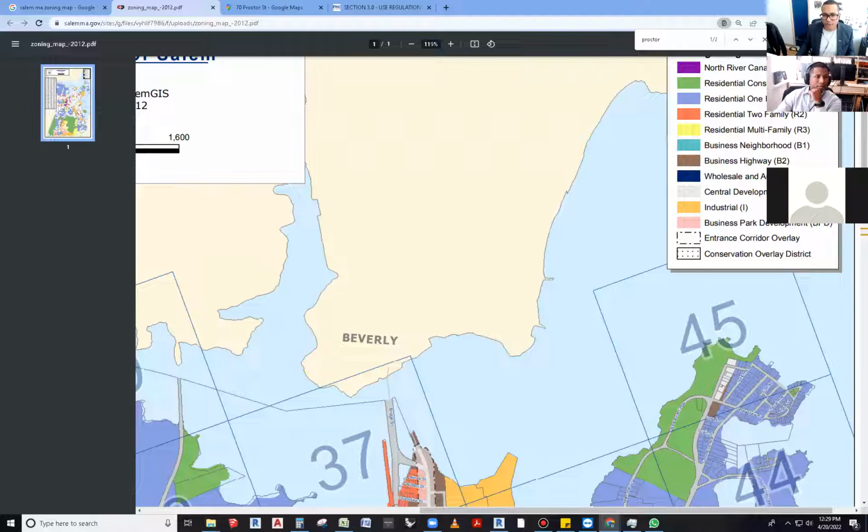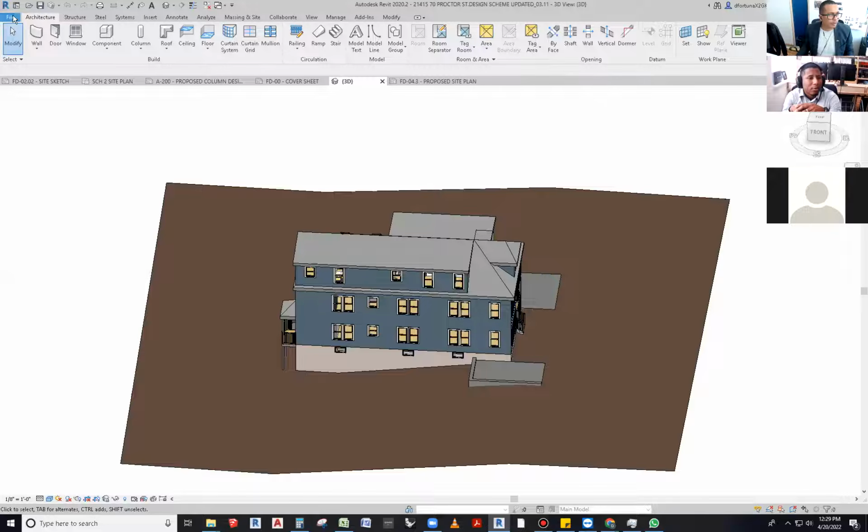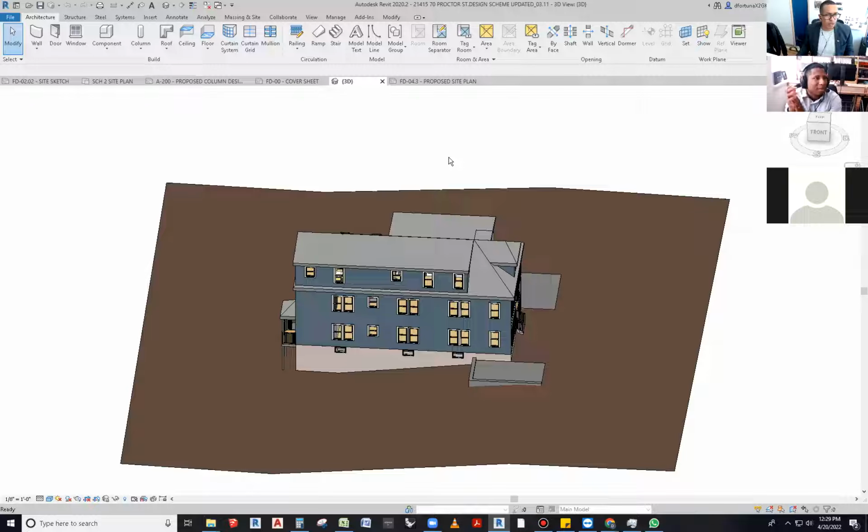Unless Marcos, you have something to add on the zoning part? Yeah, I would like to mention too, guys, that every zoning district, every town, depending on the project, if we need to do an addition, this is the first thing I would do. Just to know, okay, what are my restraints, what is allowed? You're going to find a lot of clients that come to you like, oh, I want to do a 5-family here, and then you realize, oh my God, you are in a 1-family district, so now you have to go through a different process.